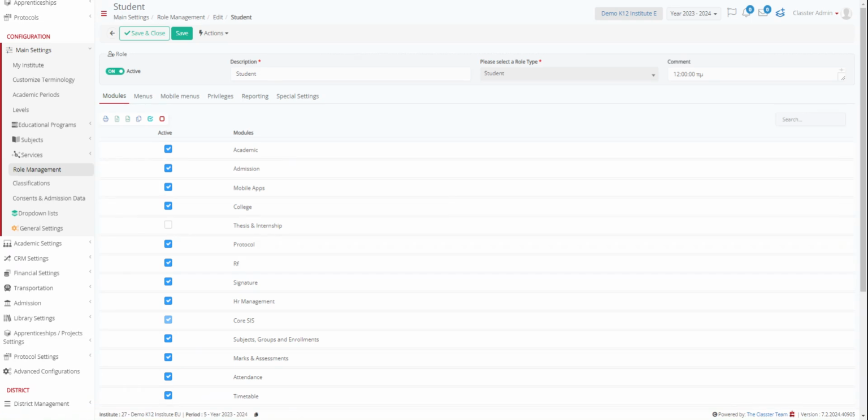After making the necessary changes or additions to the role, you can click Save to apply and store your modifications. On the Modules tab, as we saw earlier as well, you can see all the modules available to your organization, and you can pick which modules will be available to specific user role.